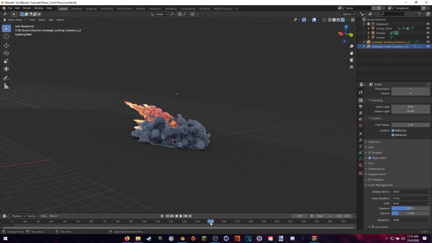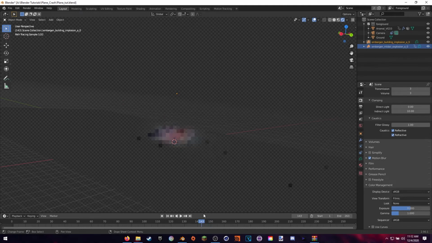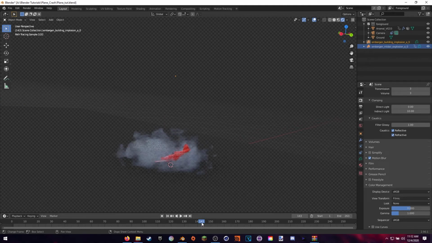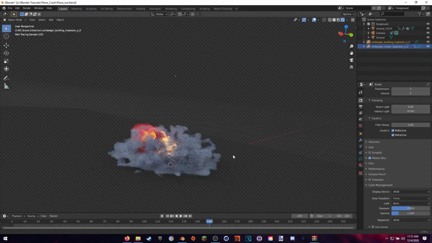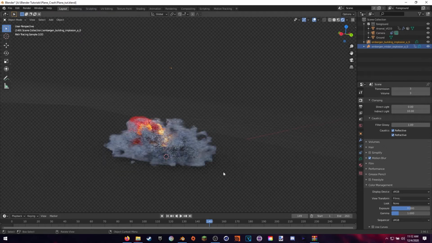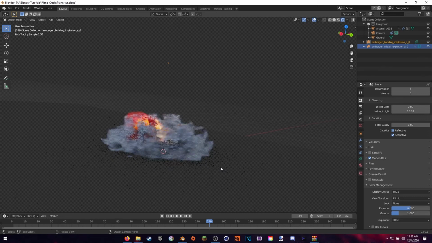Let's scrub out to see kind of nearer to the point of impact, just to make sure that all that is looking good. So we can kind of see that the plane is producing some smoke once it hits the ground, and then all of a sudden it just lights up in a ball of fire, which is looking good, and then kind of emanates from that. So I think that looks good. You can play around with the explosion, maybe add some other fire effects and everything, but for me this is good. Now we actually have to render out this little animation, but we only want the foreground with our actual 3D objects and not the background.